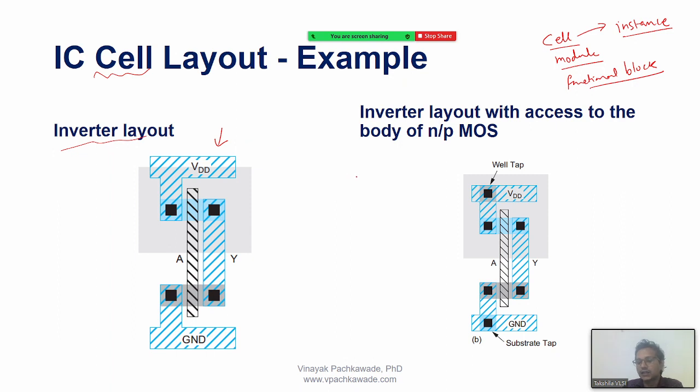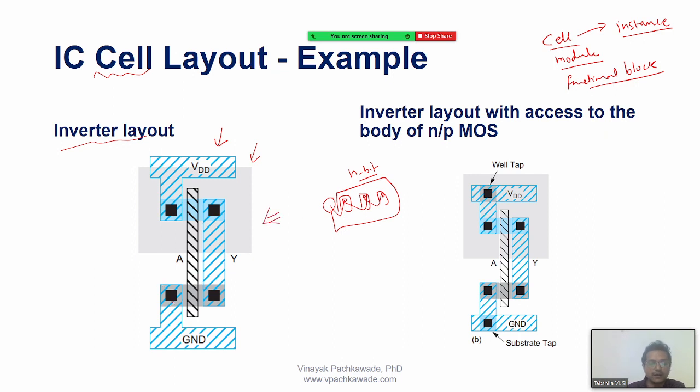Using these cells, you will try to create some bigger function. For instance, you want to create a memory, right? Like I said, the set of registers: you put all these registers like latches together, then you are creating one module of a register, an n-bit register. Of course, if you know the individual layout of one cell, it would be easy for you to understand the layout of many cells which are interconnected to each other. So for that, you need to have a good understanding of this one.